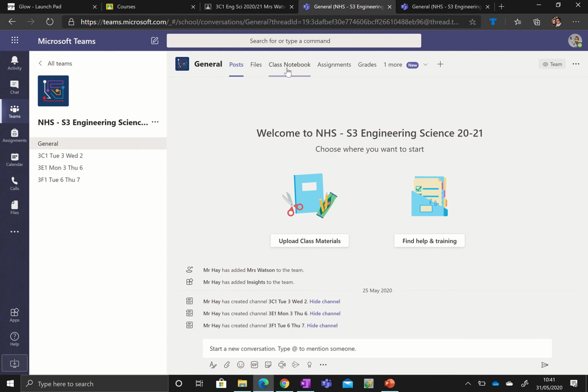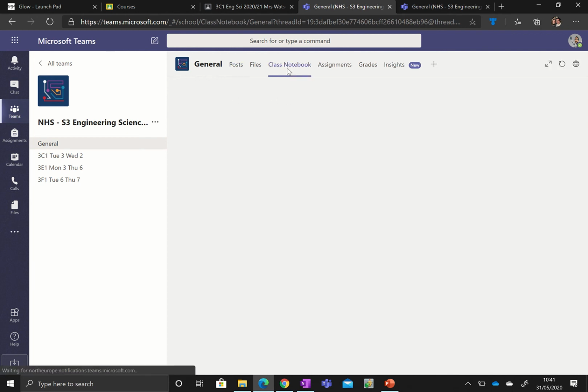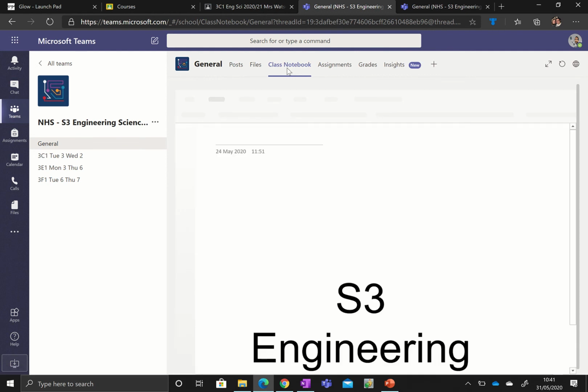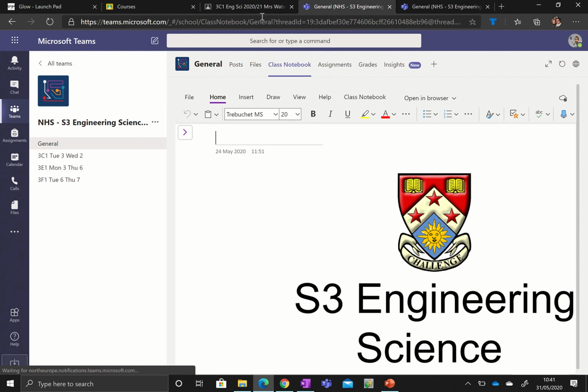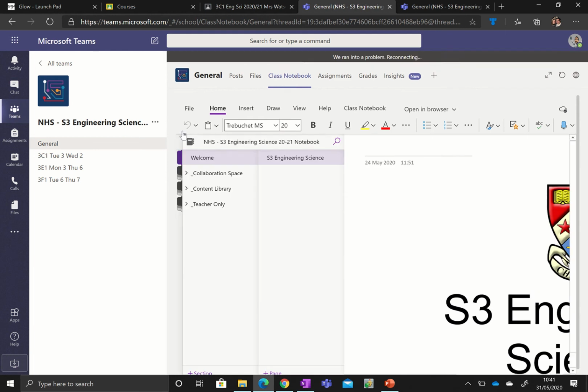And then the other thing we're going to use is Class Notebook. So you can just click on Class Notebook. Again, it takes a wee second to open. And this is where it's a bit like a lever arch folder, but on the computer. It's got everything. The textbook for the work we're using, a jotter for you to do work, and also a space that we can do work collegiately, a bit like a Google Doc that's shared with everyone. The difference is it's all in one place, so you don't need to go trawling through your Google Drive or anything to find it.